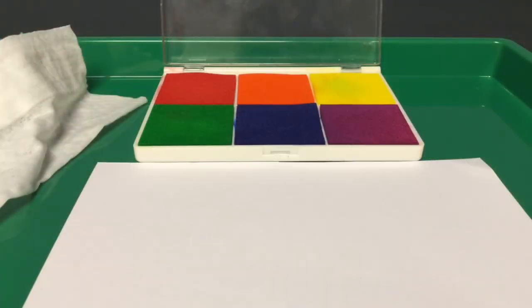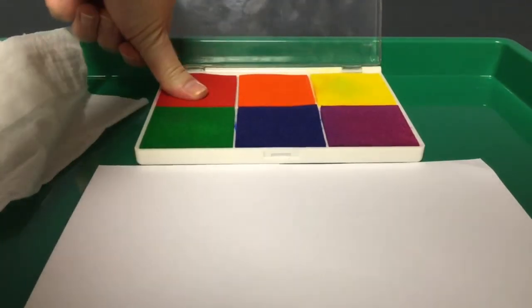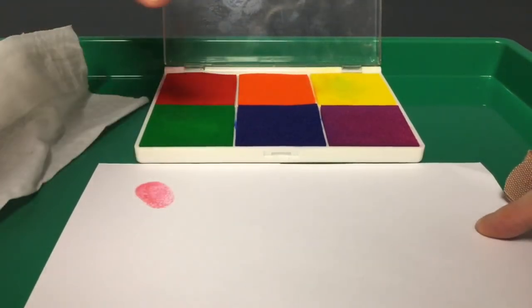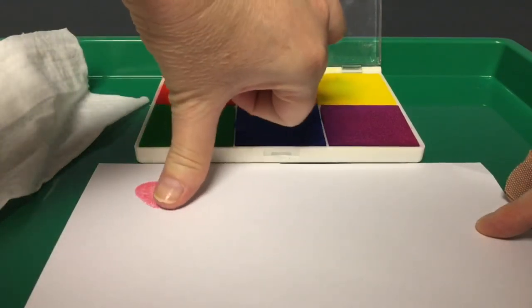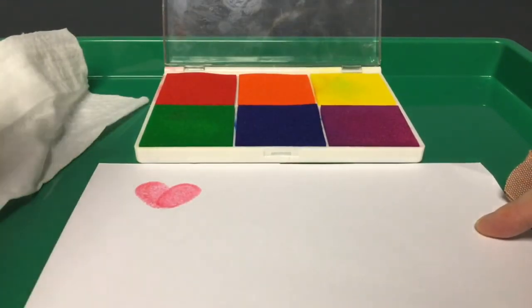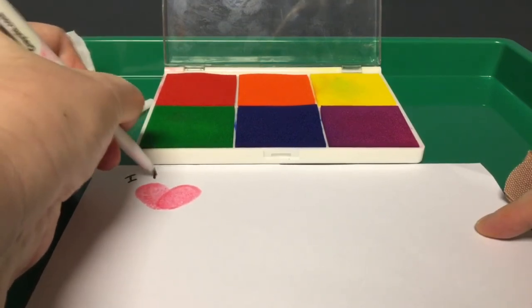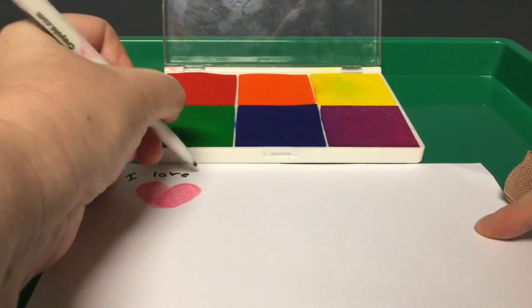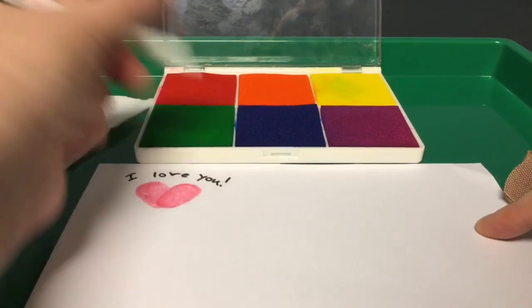Since we just had Valentine's Day, it's a great time to think about some different thumbprint art that you could make for some of the holidays that are coming up. So, you can use your thumbprint art to make cards or maybe gift tags to give for gifts. So, I'm going to go ahead and make something that would represent Valentine's Day. I'm going to use my thumb and put them at an angle. And here is a heart. So, you could just make a heart and say, I love you.